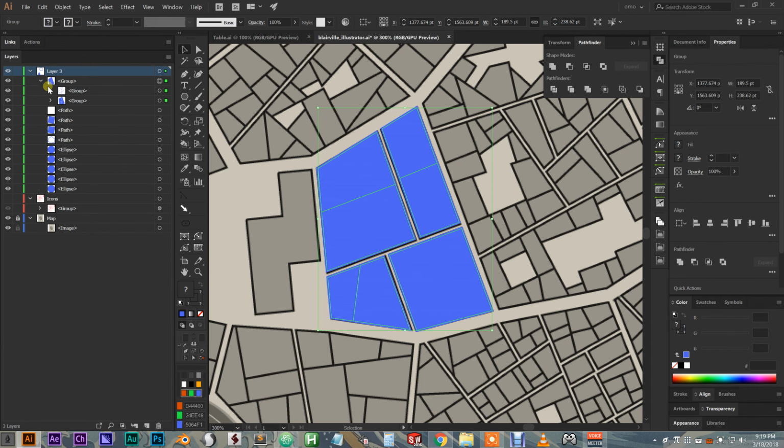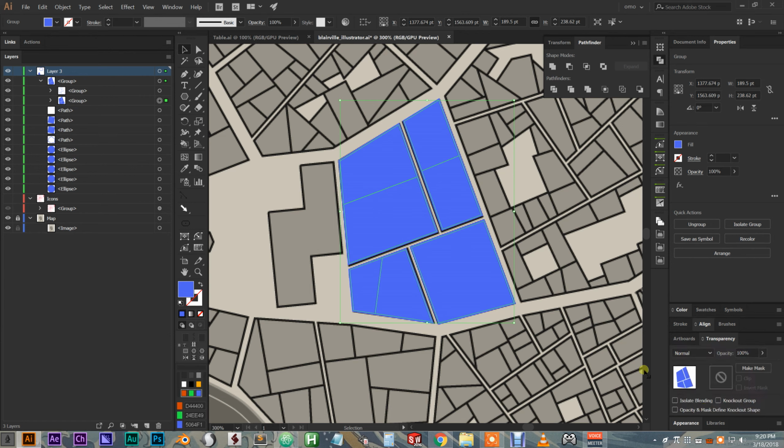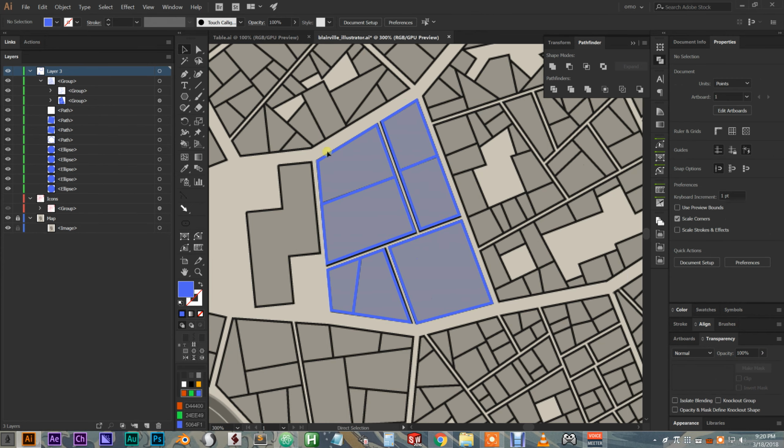So I now have a group right here that's the entire art piece. I have a group that's only my strokes, and I have a group that's only my fills. This makes it easy to go to the transparency panel. Say I have the group with the fills selected, and I bump the opacity down to like 20. That gives me a nice clean color label.